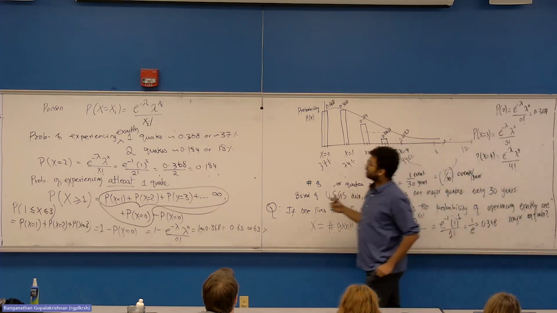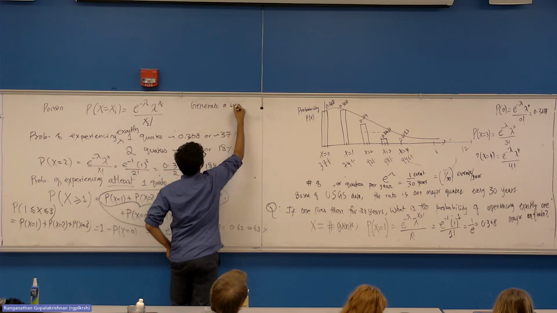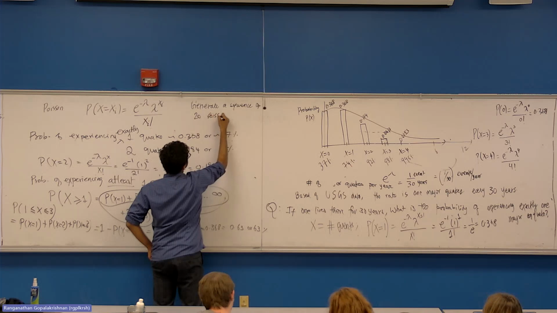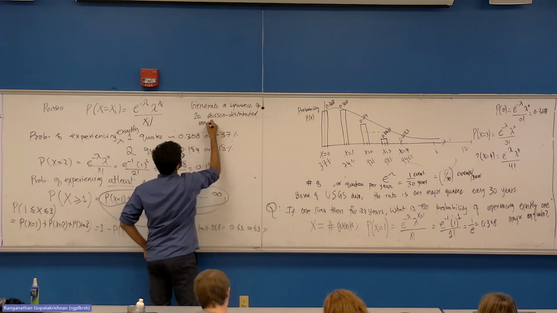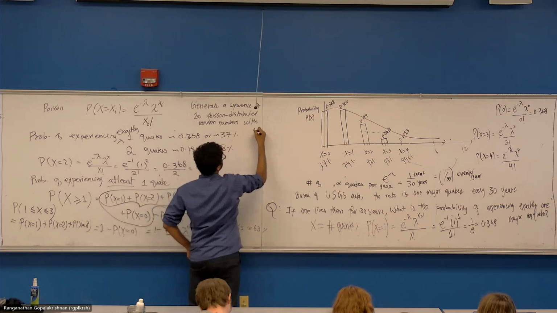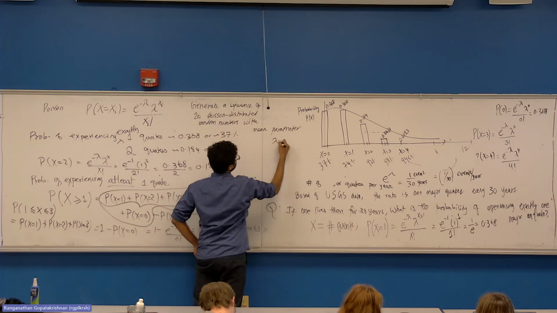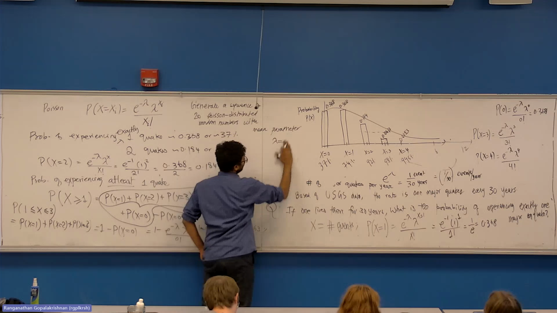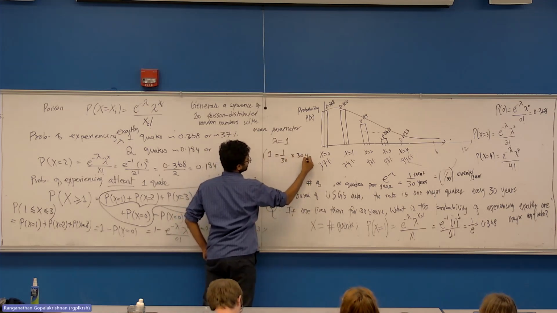Okay, so I can rewrite that problem and say, generate a sequence of 20 Poisson distributed random numbers with mean parameter lambda equals 1 over 30. Sorry, mean parameter lambda equals 1, because this 1 happens to be 1 over 30 multiplied by 30 years.